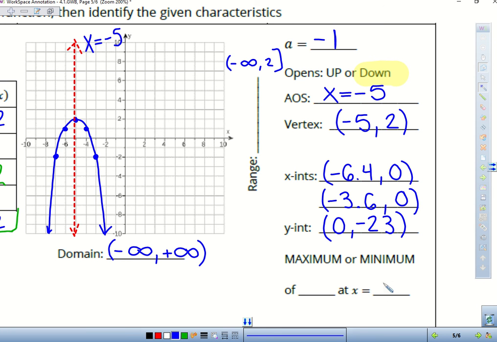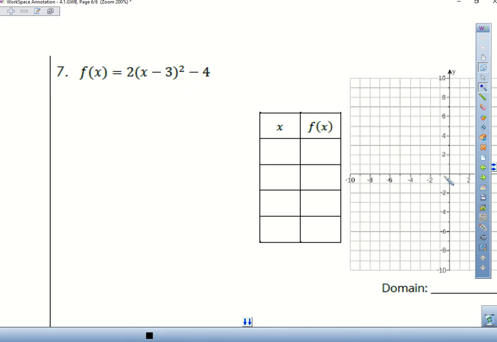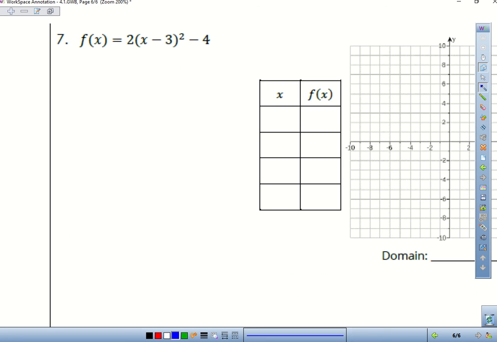Does this graph have a maximum or a minimum? Maximum. Good, and the maximum is? 2, which occurs at? -5. Alright, so this is where it's really important you practice using Desmos, and we'll do some practice material this week. Alright, so this is the last one we're going to do together in class, and then you'll have a few problems for practice for homework.